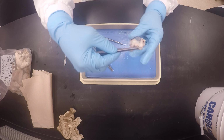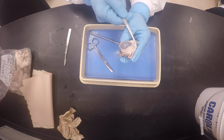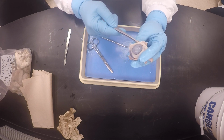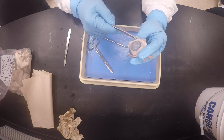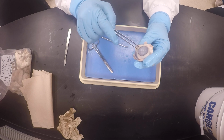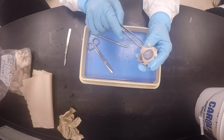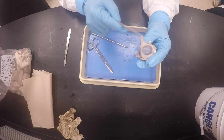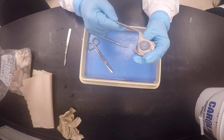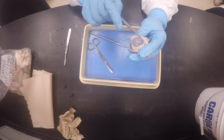One on the compass point, which is the lateral rectus, and then one that is going down, which is the inferior oblique, and it's pointing towards one of the long sides. That long side would be the inferior rectus, and you will know because you only have one on the compass point. It got a little bit pulverized, but it's nevertheless still there. So this is the inferior rectus for sure. So this is the inferior side.